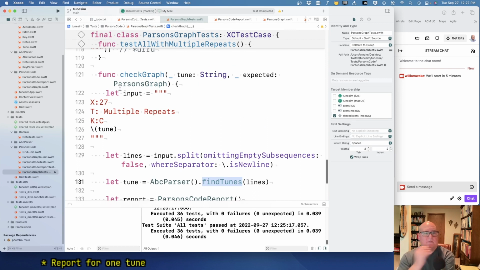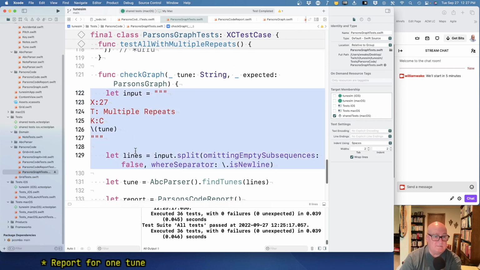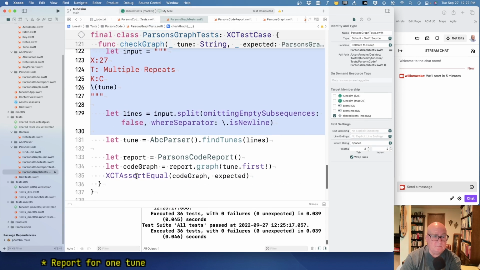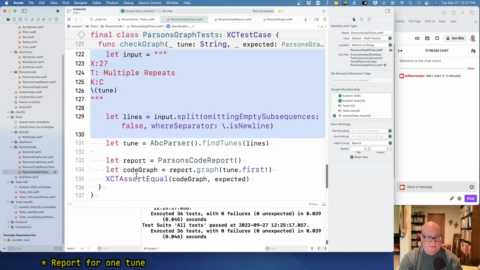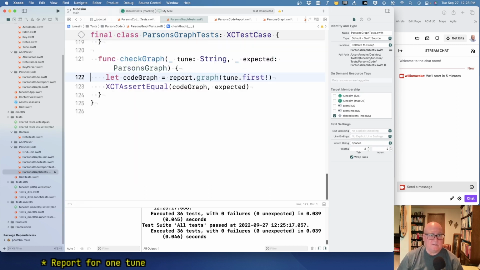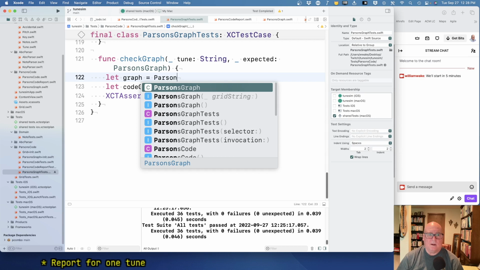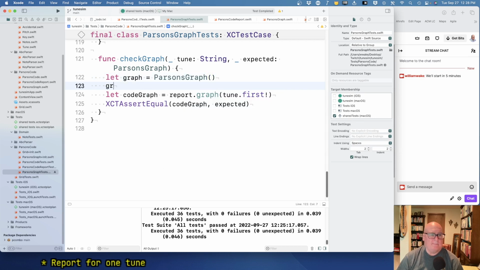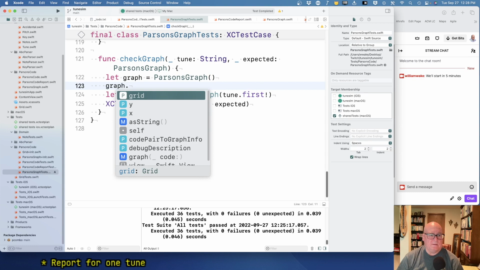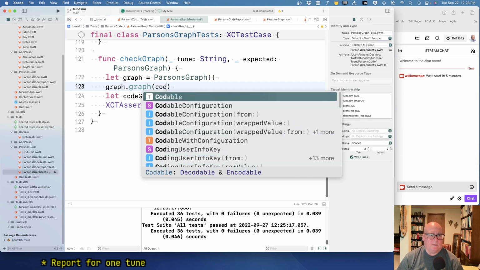I think I want to take out all this stuff. I don't need the tune. I don't need report.graph. Okay, let's let graph equal ParsonsGraph.graph code.